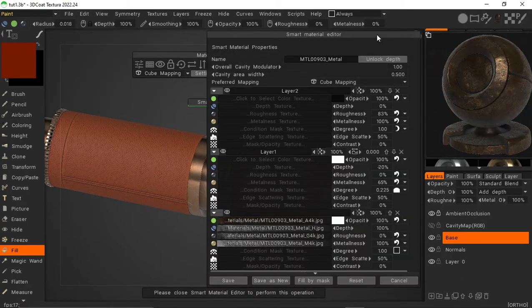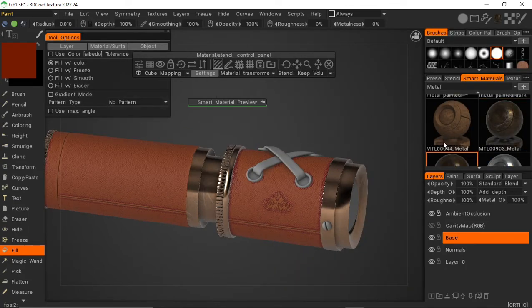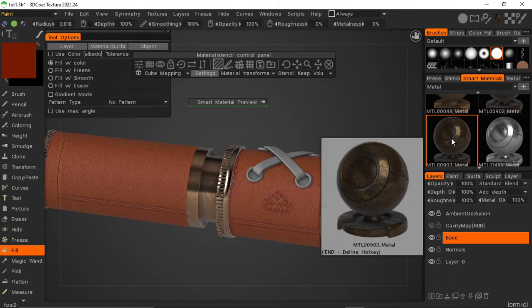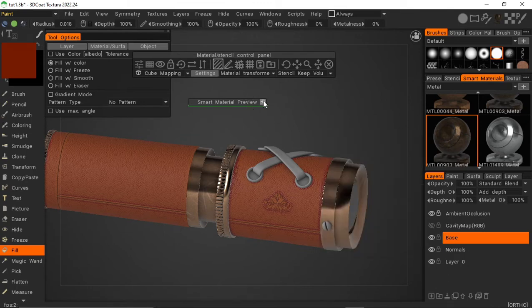Yeah, I think it's a really cool new material, and it's got quite a lot of roughness. It's quite heavy, the depth is quite high. So I want to reduce all its depth, and I like it like that. I'm going to save that as new. It doesn't have any depth to it now. So when I preview it, it shouldn't have any depth to it. Wait, it kind of does. Okay, it kind of still has depth.